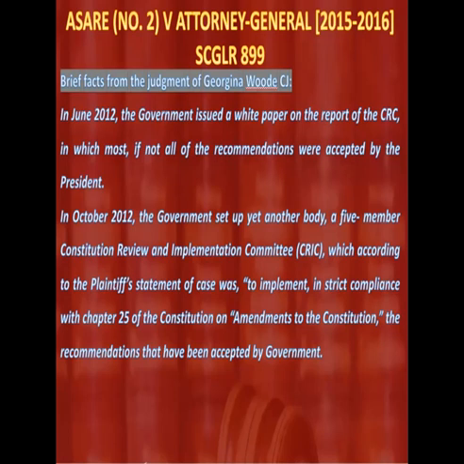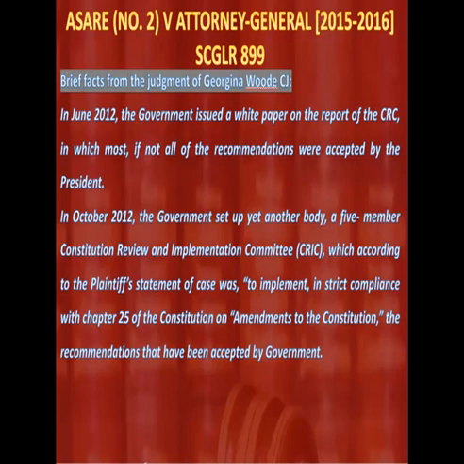Now, remember that I've already mentioned to you that under Article 289 of the Constitution, the only body that has been given exclusive power when it comes to the amendment of the Constitution is Parliament. Meanwhile, the government of Ghana has taken steps to appoint a Constitution Review Commission to consider the advisability of some amendments. They've also formed a 5-member Constitution Review and Implementation Committee, and their role was to implement the recommendations. Meanwhile, we know under Article 289, Parliament has been given exclusive mandate to use an Act of Parliament to amend any provision of the Constitution.